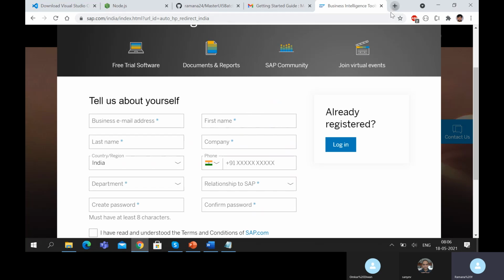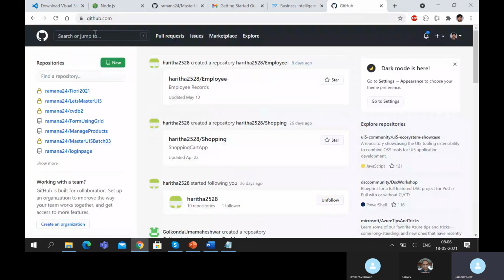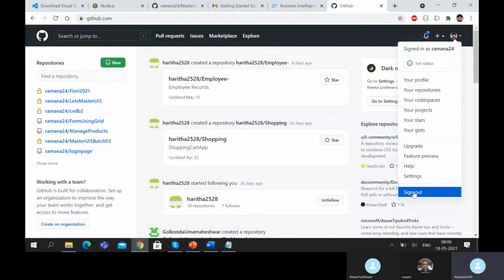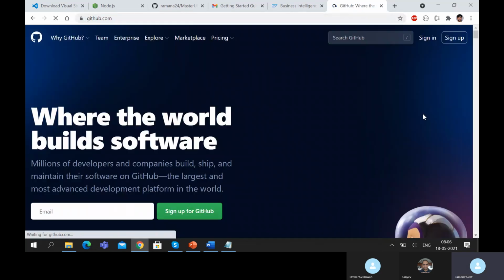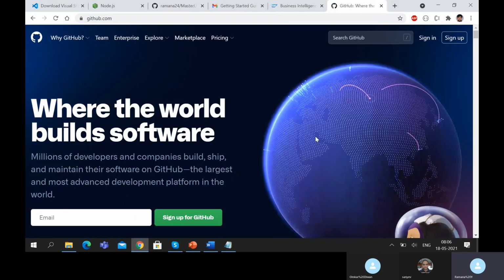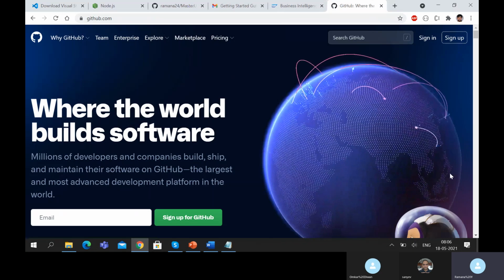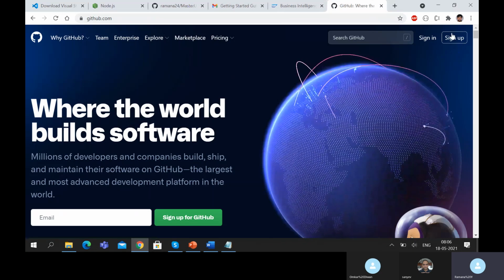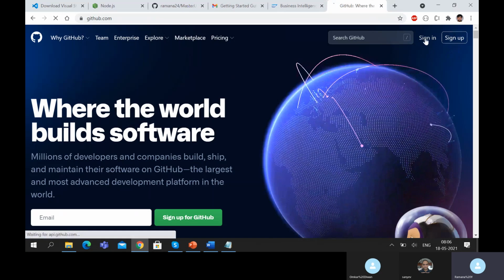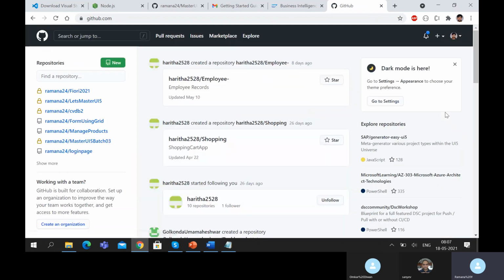So this would look this way. Once you log into GitHub, this is how it would look. Microsoft currently owns this, so we can just sign up to it. It's very secure, so there's nothing to worry about. Once we have signed up, you have to share with me the email ID you registered on GitHub, so that I can provide access to all the code repositories which we are going to build on a regular basis.